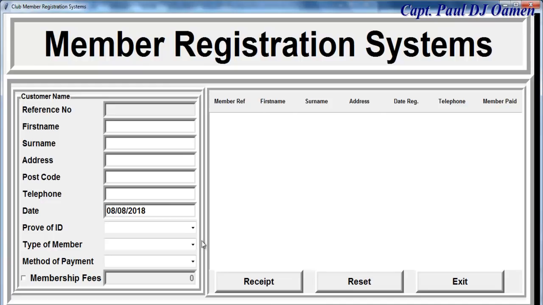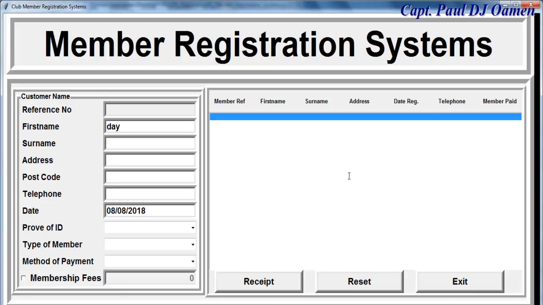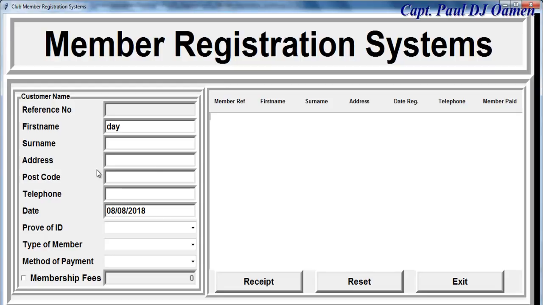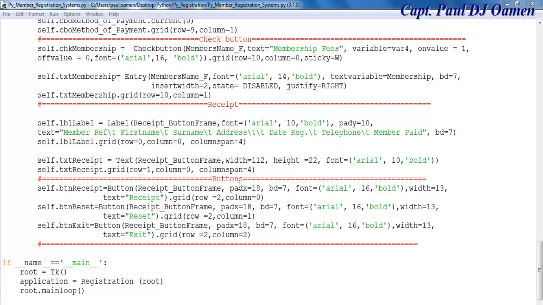But nothing is happening. So what I want to take care of now is all these buttons. And when we enter any data in here, I want to be able to click on this and all of the data appears on my application form or receipt form, whatever you like, you can call it. So that's what I want to achieve now. And the data in here, they will remain so. Okay, let's take care of the exit first.